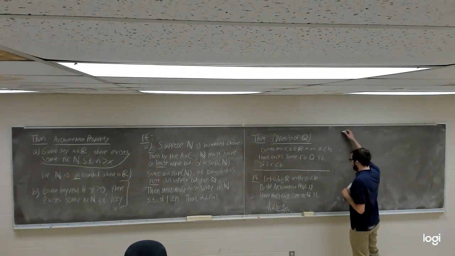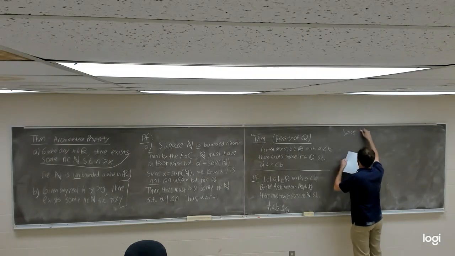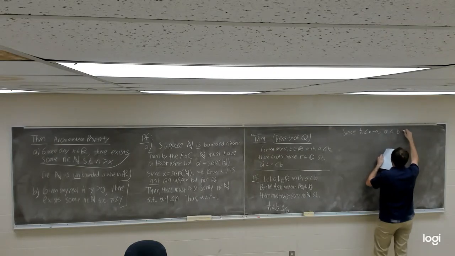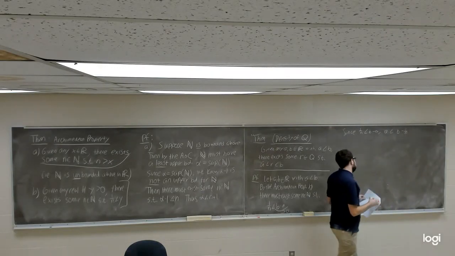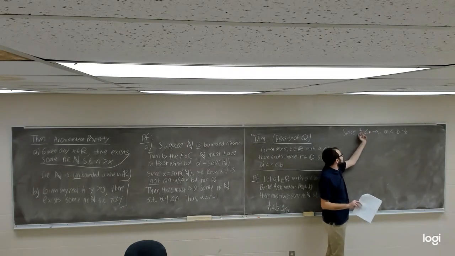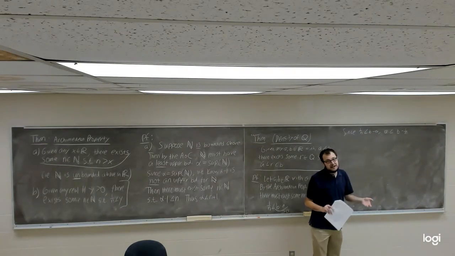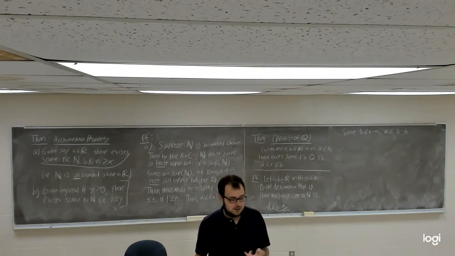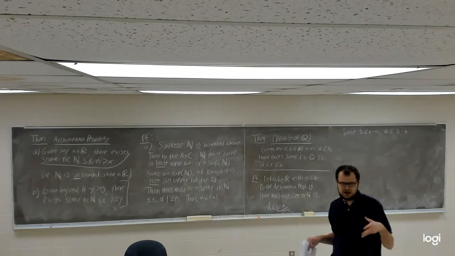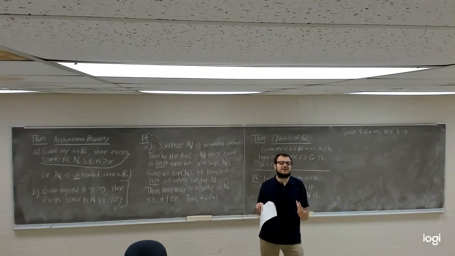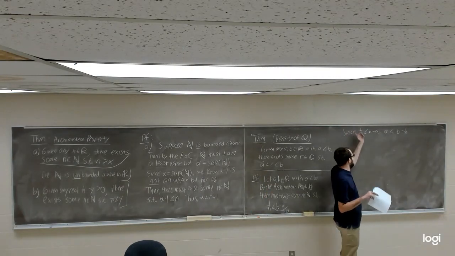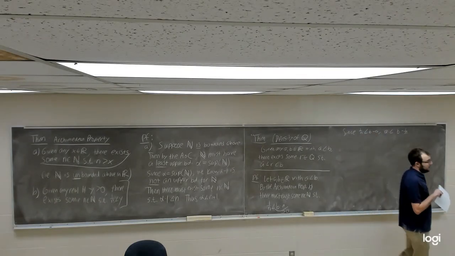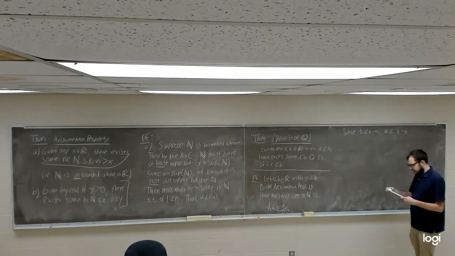So, first of all, I'm going to say that since 1 over n is less than b minus a, that's going to tell us that a is less than b minus 1 over n. To get that, you could just add a to both sides of this inequality, and then subtract 1 over n from both sides. And that doesn't change the sign. You're adding and subtracting the same thing from both sides. Again, that was one of our order axioms, but I'm not going to cite which one because that's just unnecessary. So since 1 over n is less than b minus a, adding a to both sides and subtracting 1 over n from both sides gives us that a is less than b minus 1 over n. And that's going to be important.